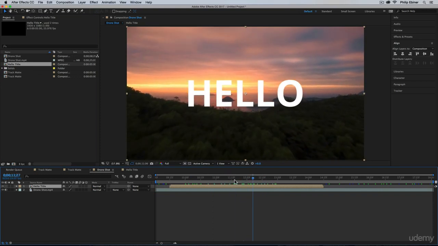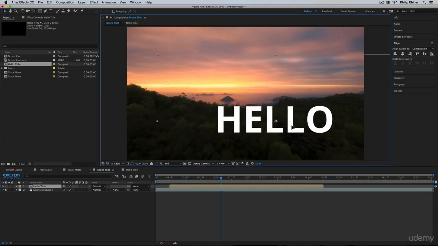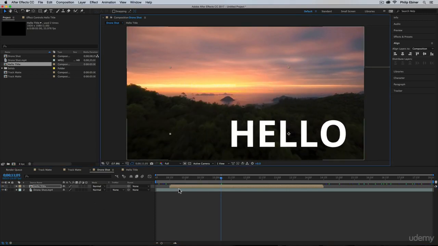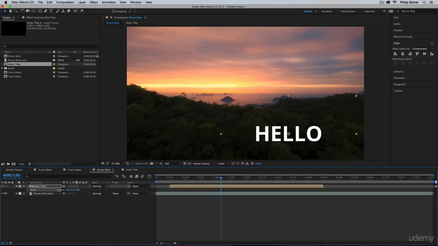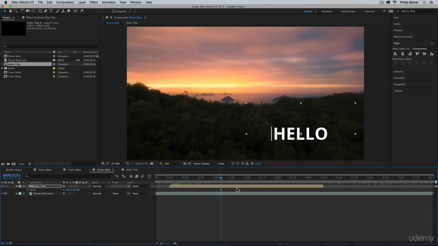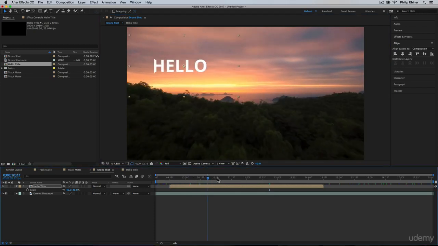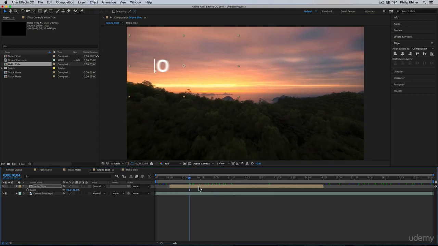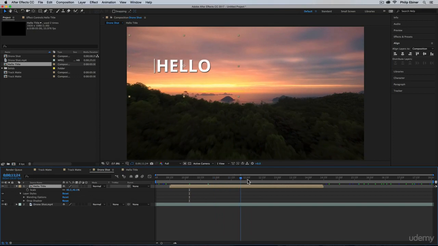Now, hey, I can say, oh, well, I want it all to be a little bit lower and smaller. So I can move it down here where the hill is so you can see it better. I can bring up the scale of this entire pre-composition, scale it down, and say, okay, maybe that's good, but let's try it up here. Oh, I actually like it up there, but now I want a drop shadow. So here I can right-click, go to Layer Style, add a drop shadow. And now we can see that there's the drop shadow applied to everything, the line and the text.